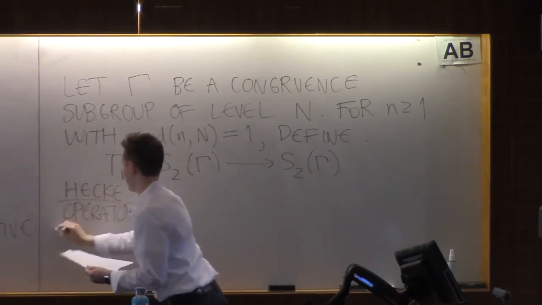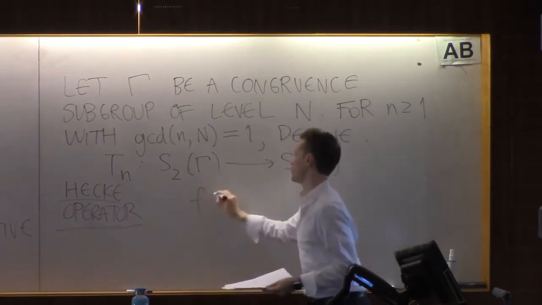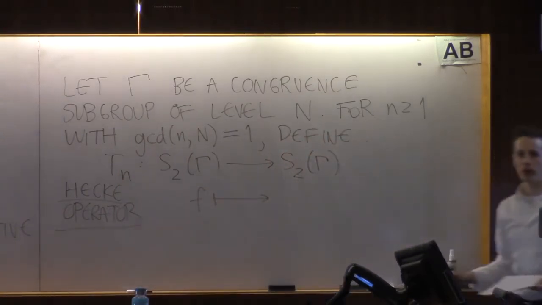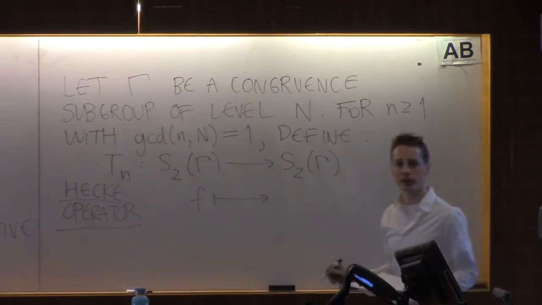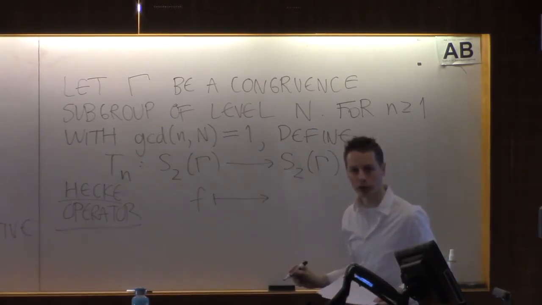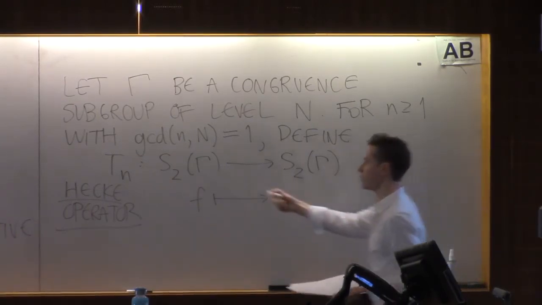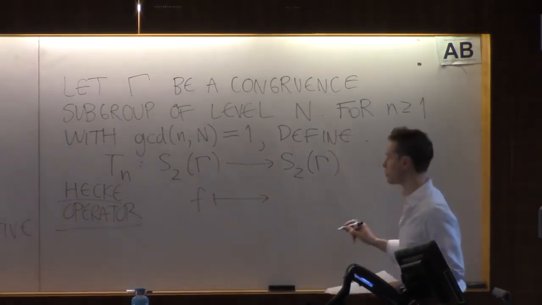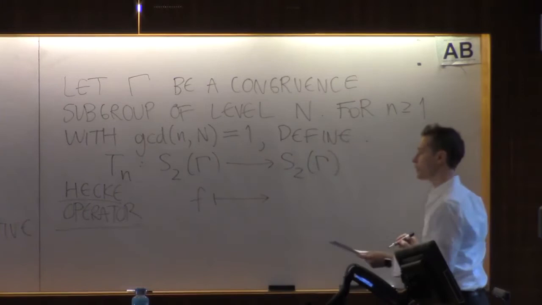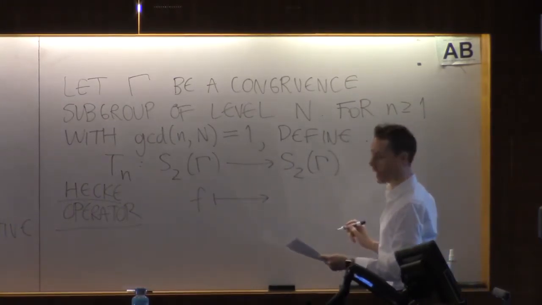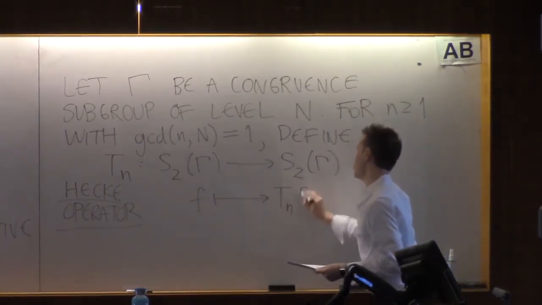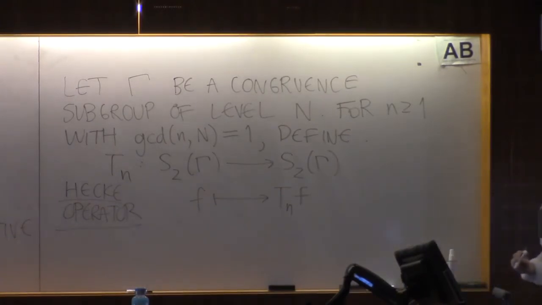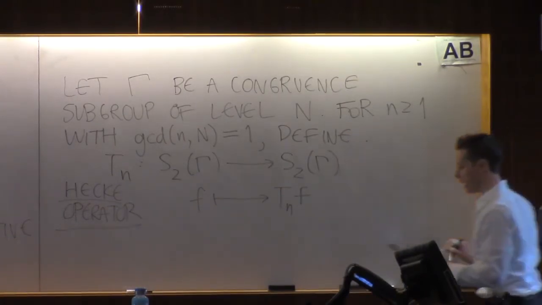Definition of the Hecke operator. And what does it do? Well, it's going to have to take a modular form. We've thought of these as invariant differentials on the modular curve. This is a vector space, a C vector space of dimension g, where g is the genus, and that's the definition of genus. So I take one of these complex holomorphic functions that vanish at infinity, and I make for you a new function, T_n of f. Okay, so I'm off to a good start. Should probably tell you what the T_n of f is.